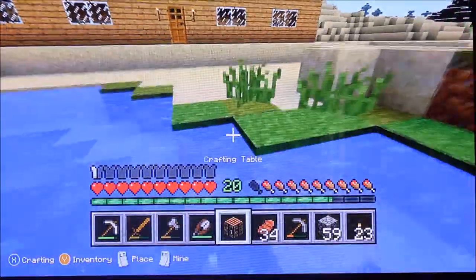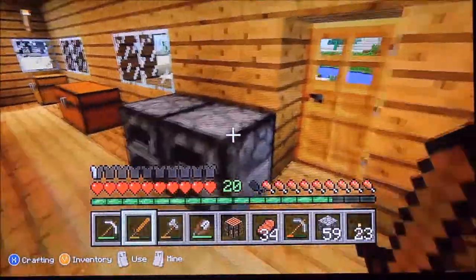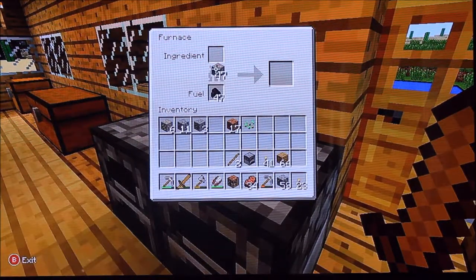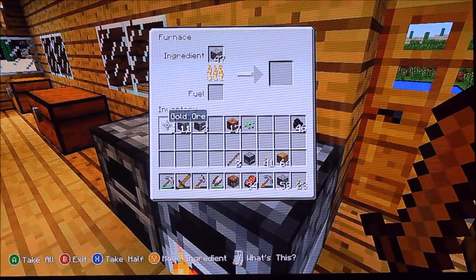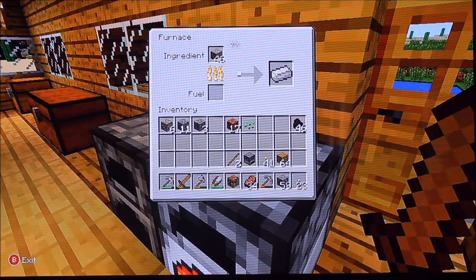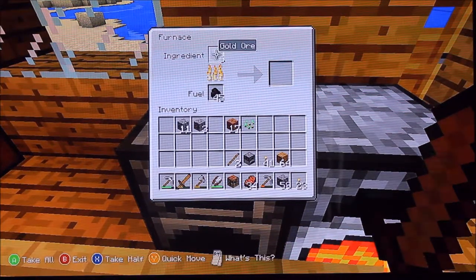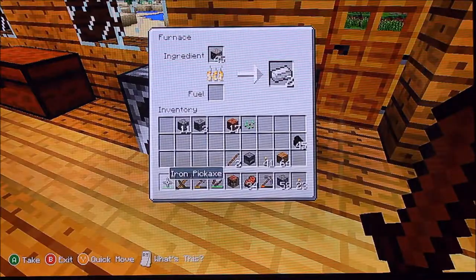Oh, my food bar. Alright. So let's go and start making them. And I got some coal. Oh, I got the same exact amount. I never even noticed that. I need to go get some more. Actually, let's not do that. Let's go make one, at least. Alright. Oh, it's making more. Okay, I can just go over here. There we go. Yay!